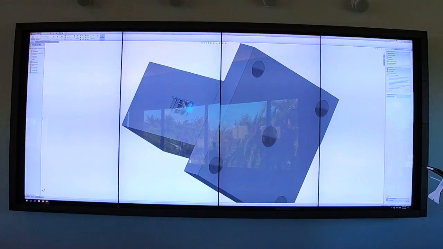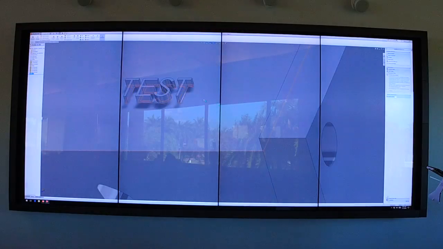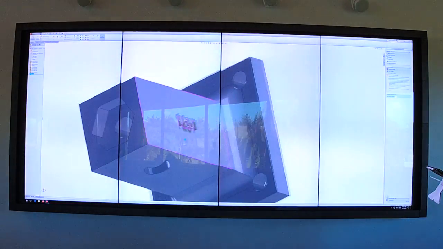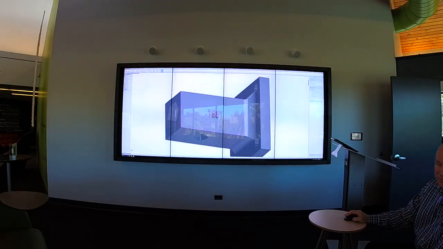You can blend in that text with a merge and give it a little chamfer on that edge, which I just did by chamfering a little bit with 0.1 millimeter. So you have the ability to create all of these different shapes.